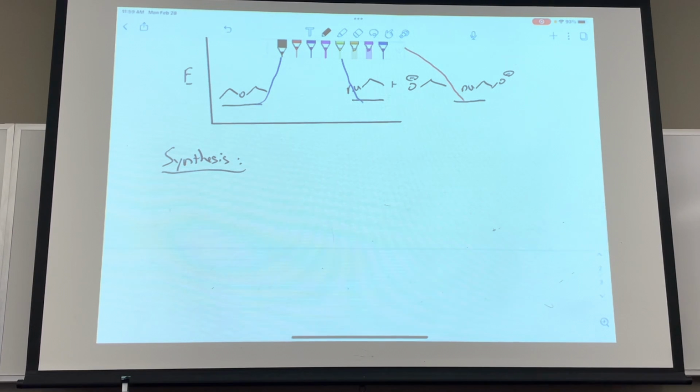The first way I'll show you is the way that they're made industrially. Ethylene oxide is a very commonly used intermediate for a lot of industrial processes. The way they do it in industry, well, the way they do all of these, is by starting with an alkene. Through a variety of processes, we can convert it into the corresponding epoxide. In industry they use oxygen as the oxidizing agent, and then they generally use some sort of silver catalyst.